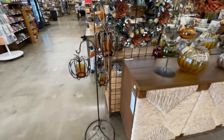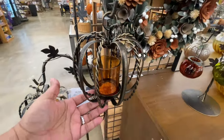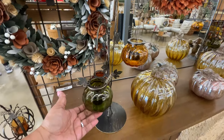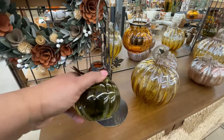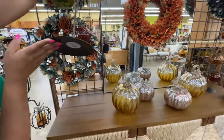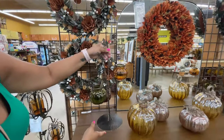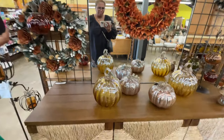This guy right here — did we not just see the same exact thing at Hobby Lobby, but it was like a tabletop size? This one is $80, and as you can see, this is a floor lamp. So good for $80 — I think that's actually very reasonable for such a big piece. $20 for these little guys. I was trying to figure out if they're each $20 for each little hanging piece. My sister is here — surprise! The whole entire stand said $20, so we decided we think this entire thing is $20, but it could be that each piece is $20.